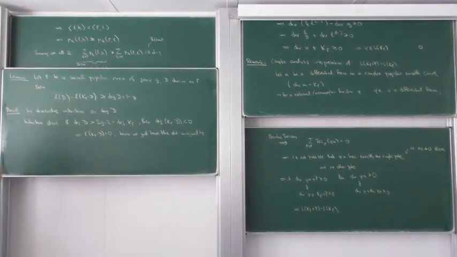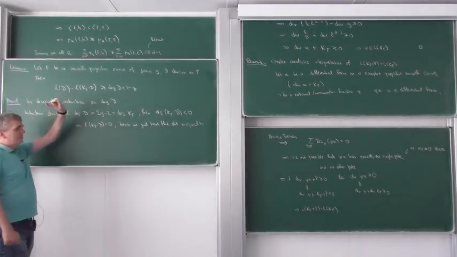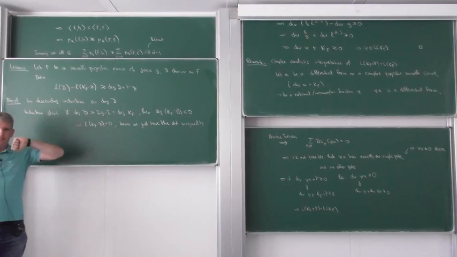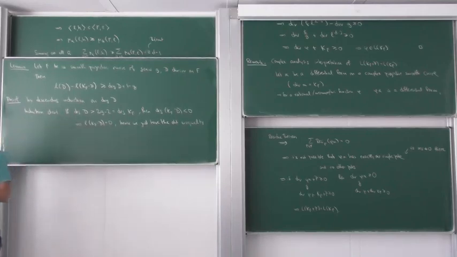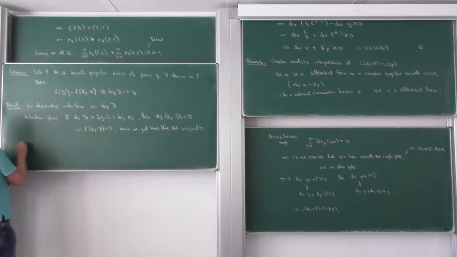So that means by induction, we now have to show that if this inequality holds for a divisor D, then it also holds for D minus P. So if we subtract the point, go down with the degree by 1, then it's still true. And then by induction, it holds for all divisors. So the induction step.